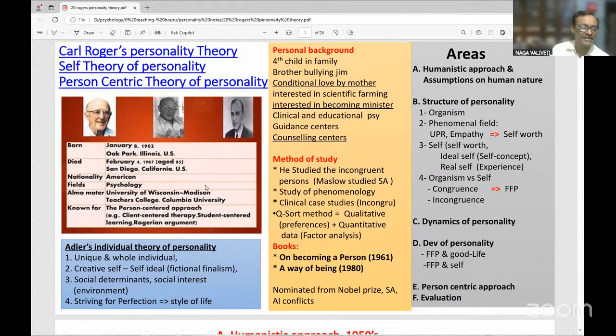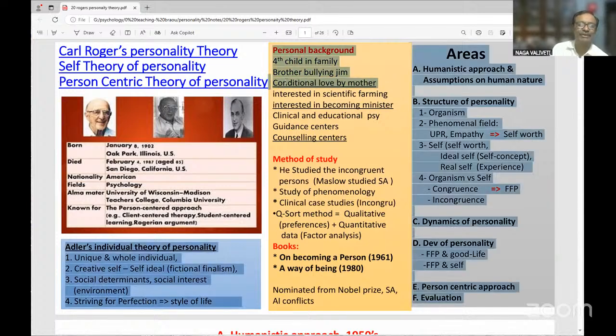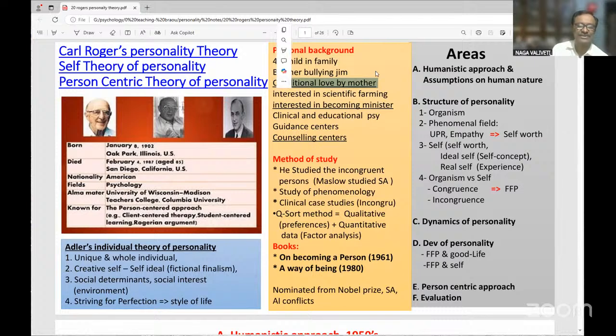Then coming back to childhood experience, how they molded him. He is the fourth child. His brother used to bully him. His mother gave him conditional love only. If you do that, then only food is given. If you get first mark, then only food is given. Like that, conditional love is given. So with this conditional love, he felt that his self was not developing. It is obstructed by those conditions. When I am free, then only I develop more, and my self develops, my worth develops, my esteem develops, self-esteem develops.